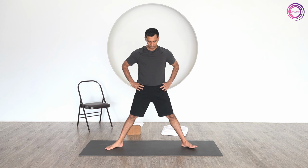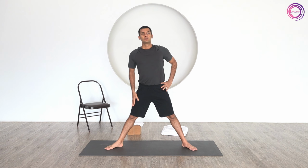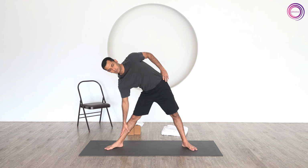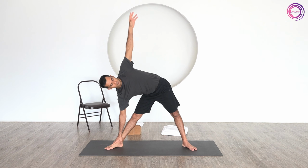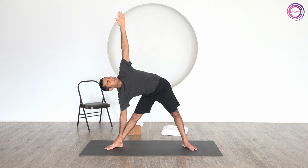Turn your toes about 10 to 15 degrees outward and bend over to your right side, reaching your right hand down to your ankle. Stretch your left hand up to the ceiling and look at your left thumb. Take about 6 to 8 deep breaths here. Try to compress the right side of your abdomen.